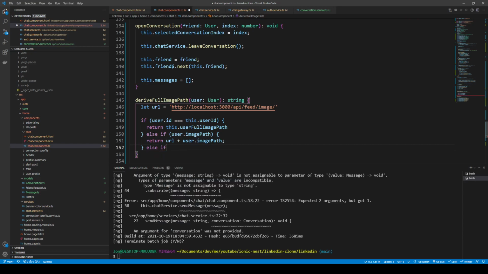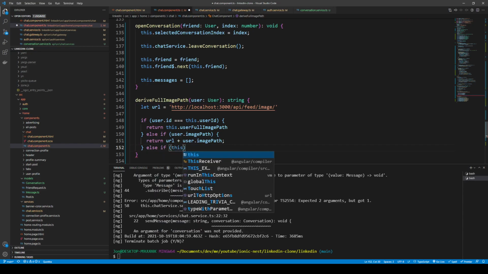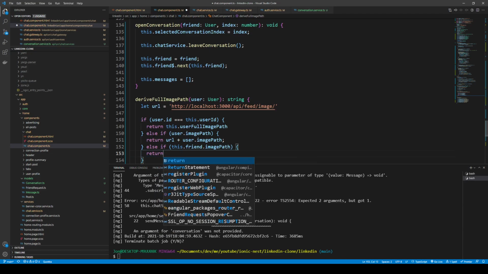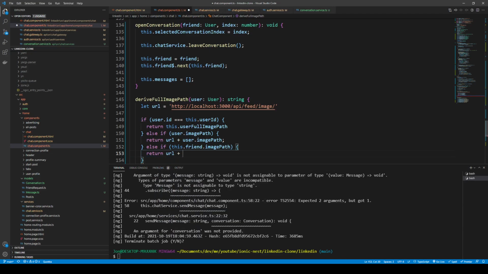Else, if this.friend.imagePath, return the URL plus this.friend.imagePath.